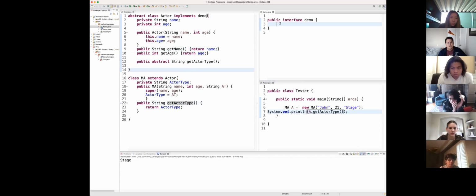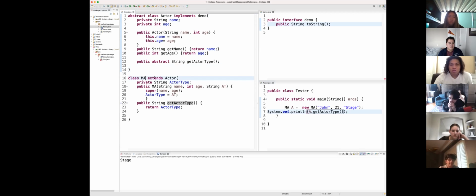Oh, whoops. I didn't put anything in it. Oh, that's because it already has toString2. There we go. Notice where my error is. Where's my error?